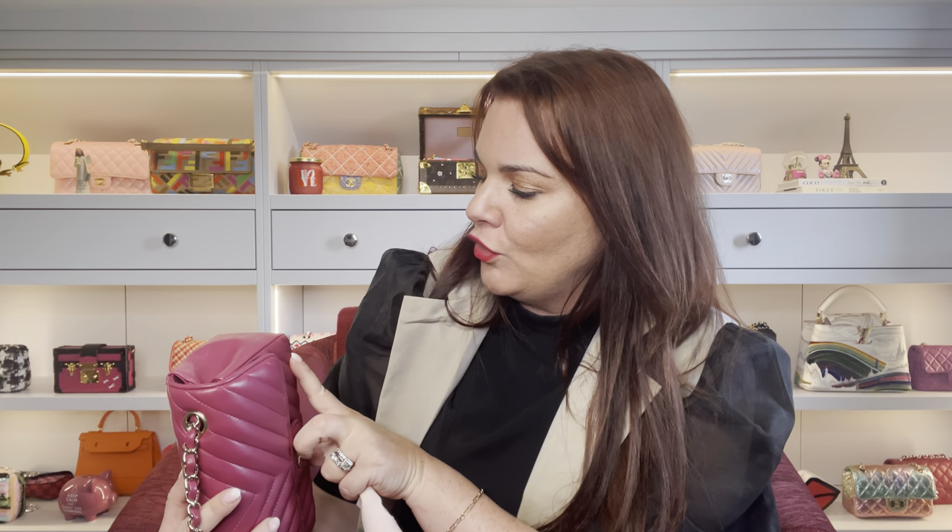If we're looking for what can happen with lambskin — there's corner wear; it's not huge but it's there. There's corner wear at the back as well, though not as much. If I catch the light across it you can see nail marks and scrapes because the bag gets put down a lot. There's corner wear here as well from general use — and that's why lambskin is not a grab-and-go for me. I have to be more cautious with it and don't take it as many places as I'd want to.